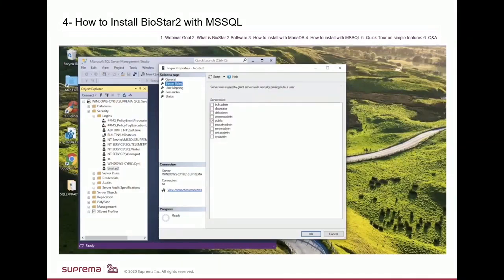I do it in different steps to show everything. So server roles first, as a sysadmin for this user.